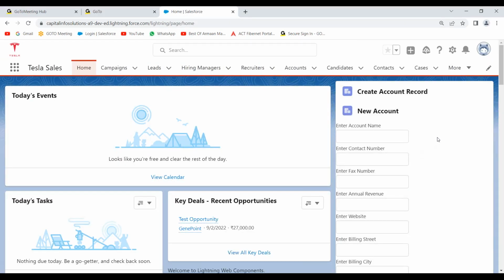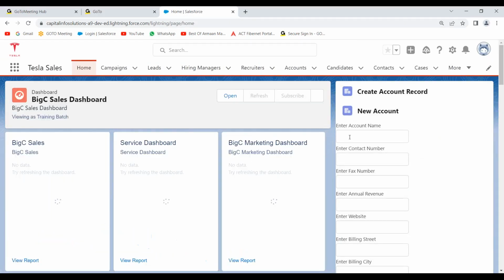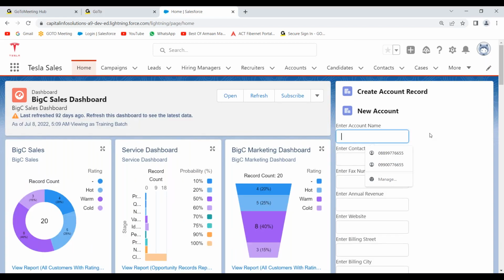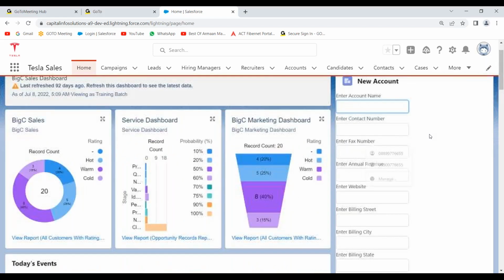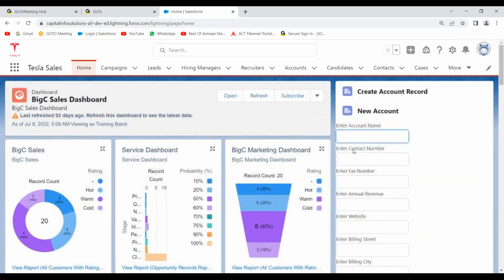Now the component is visible over here. Let me place this account record data. I'm giving this account record name, for example, Madhu Kumar.